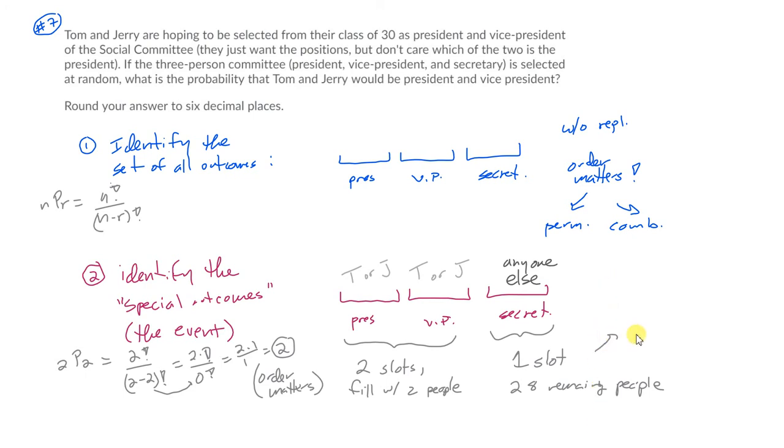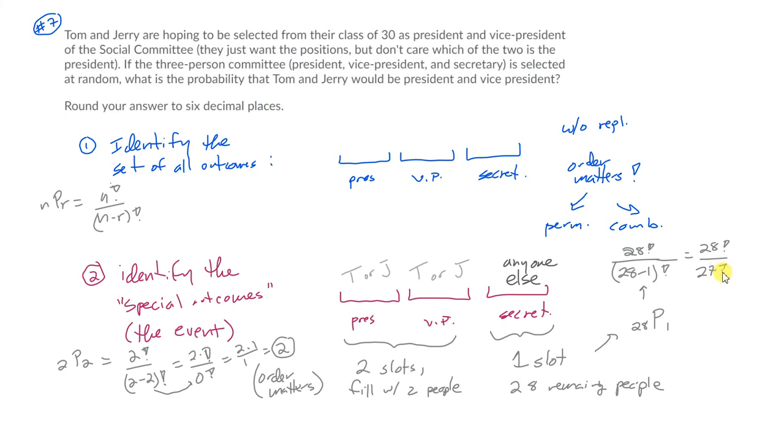So that's going to be what? 28 P 1. You have 28 things with 1 being chosen. Again, what's that going to be? If you compute it, it's going to be 28 factorial over 28 minus 1 factorial, right? Which is what? 28 factorial over 27 factorial.